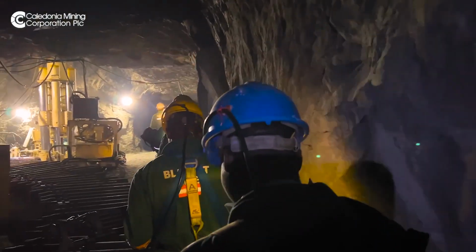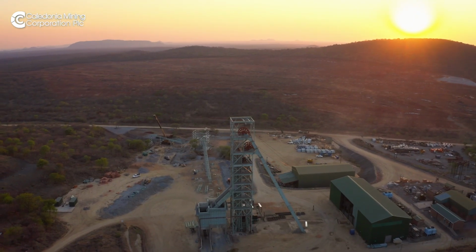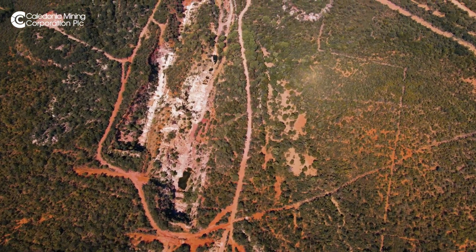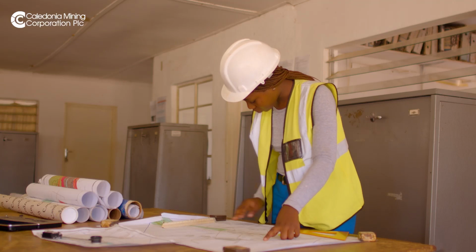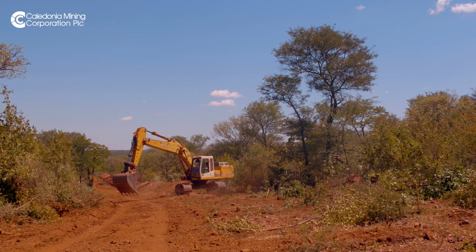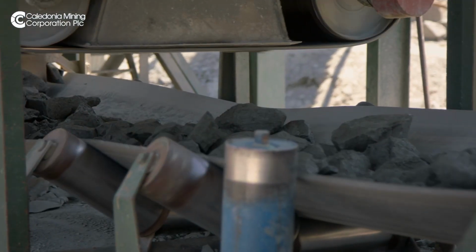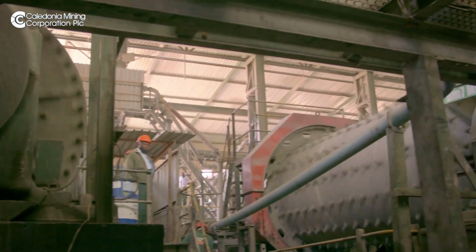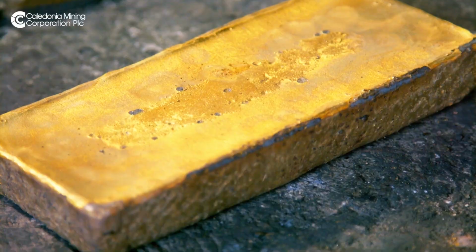In 5 years' time, I expect that we'll have Blanket continuing to produce reliably at 75,000 ounces a year. I expect that Bilboes will be operating at 170,000 ounces a year, so that's about 250,000 ounces all in. And then, depending on the exploration success at Matapa, which I'm very excited about, you can see the route now to go from 75,000 ounces a year up to, say, 250,000 ounces, and then maybe beyond that. So it completely transformed the scale of our business. At that point, we will be a multi-asset, Zimbabwe-focused gold producer.